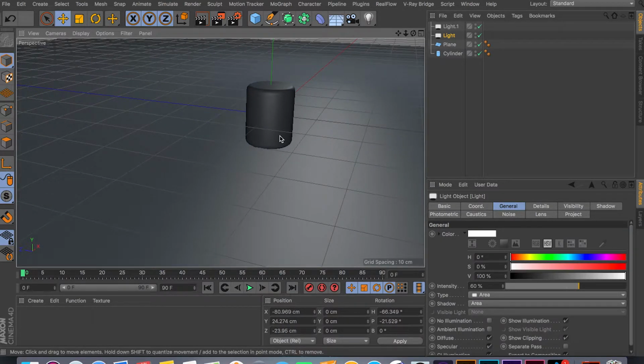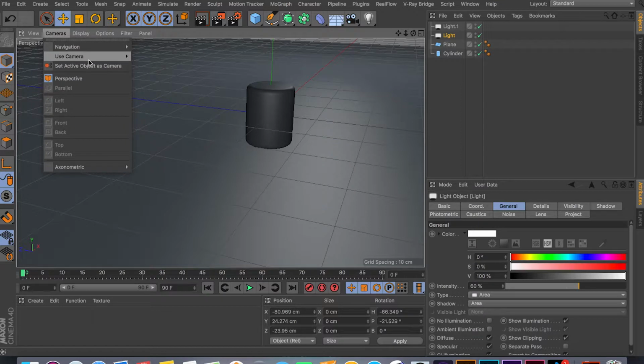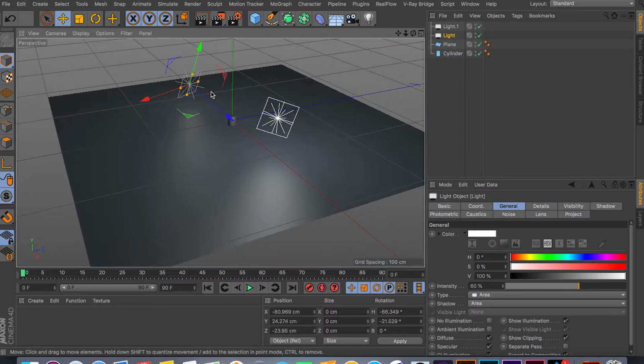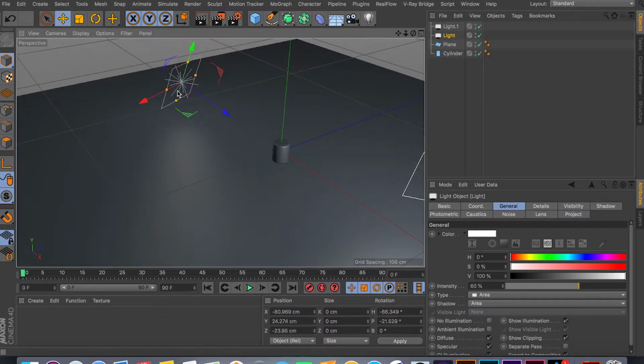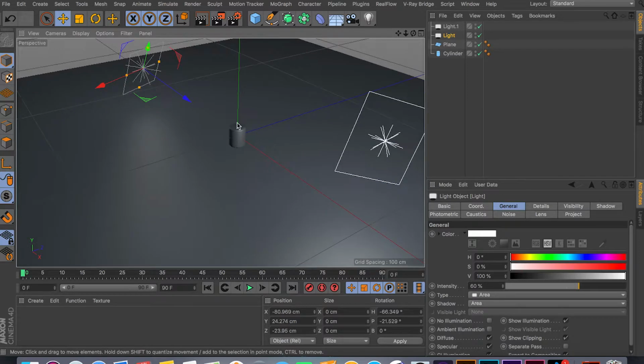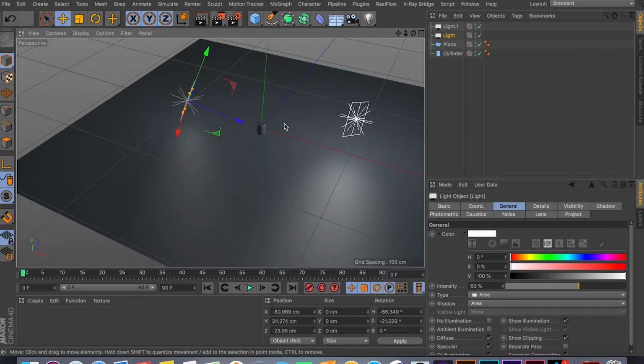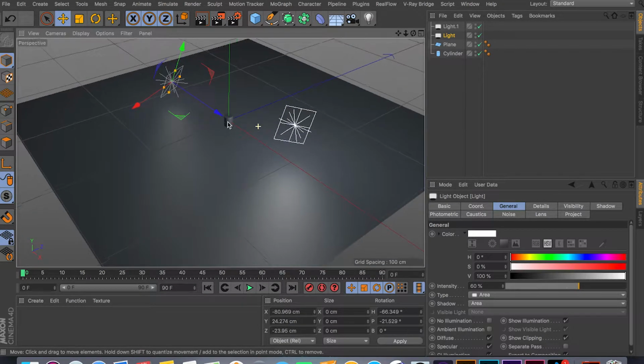So let me just put it back behind the object, and I'm going to be filling up these shadows here. So when you're done, make sure to go back to your camera view. Just go back to camera, use camera, and go back to default. Right now I have it set to light. My camera is actually acting as a light, but make sure you switch it back to default camera. Your light that you set up stays here, and you go back to your normal camera so you can view and see what's going on in the scene.